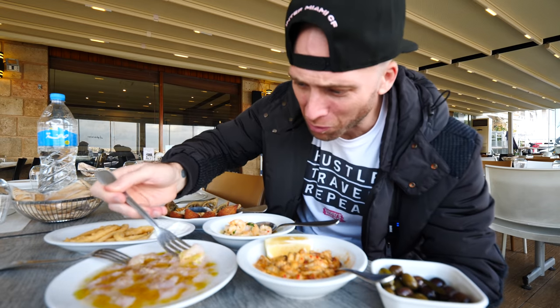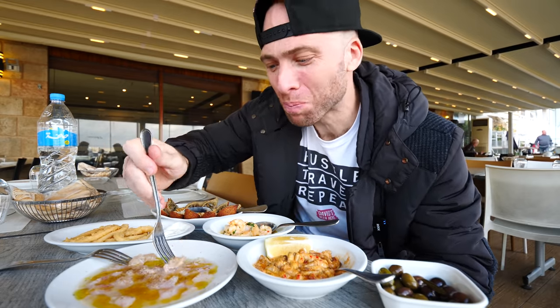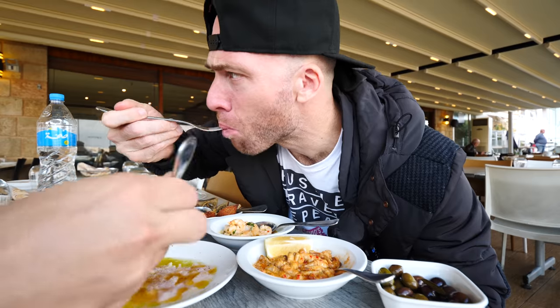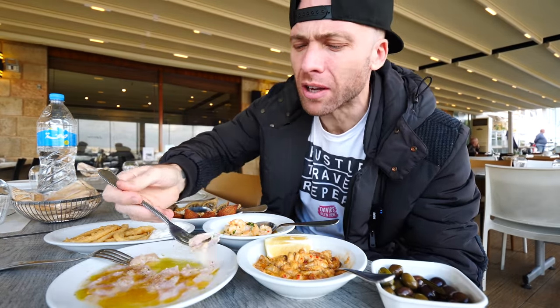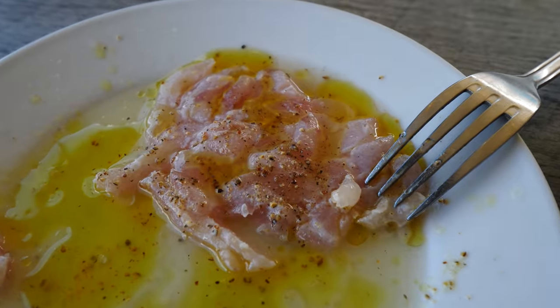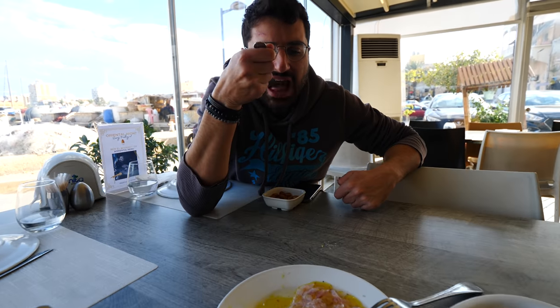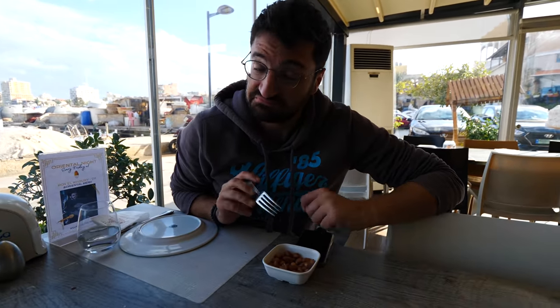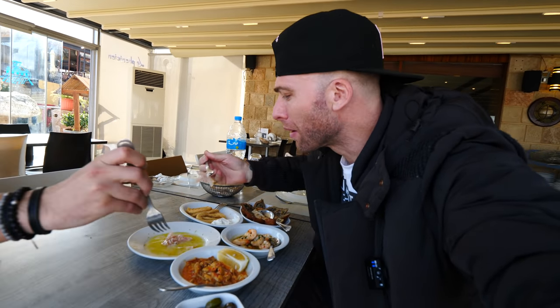First thing I'm going to try is the raw fish, with oil. The lime juice — wow, nice chunks. Fish tartare, straight up. This is amazing, so fresh. You can still taste it. Perfect with the pepper. This is one of the most famous fish they eat here raw. Too good. The oil, the pepper, the salt — that's you, man.